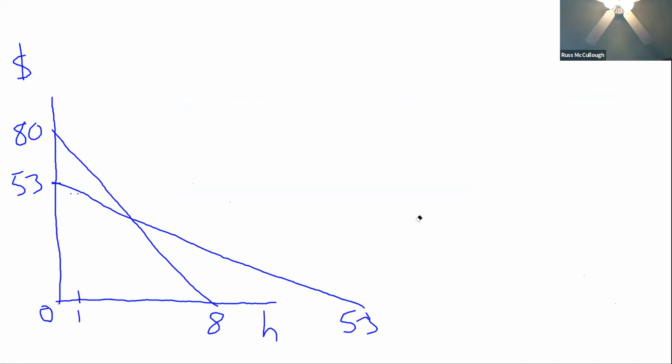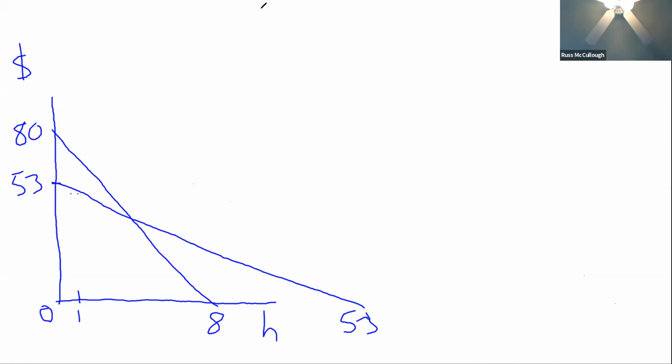All right, so anybody get it yet? I don't see anything on the chat box. Where would they be indifferent between stairs or the elevator? At a height of 3 floors. 3 floors, good. How'd you get it? I set the two functions equal to each other. Yeah, just set the two equal to each other.